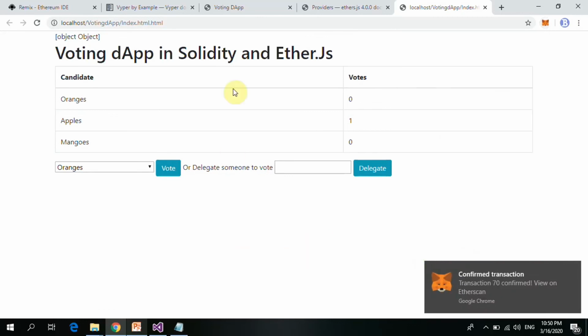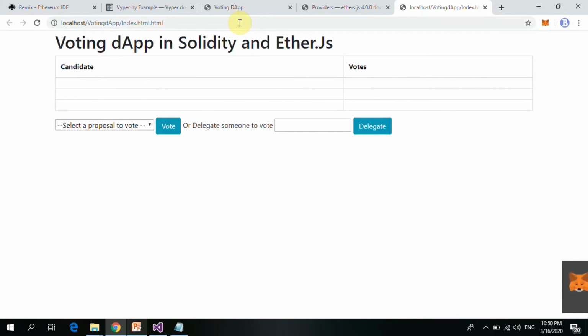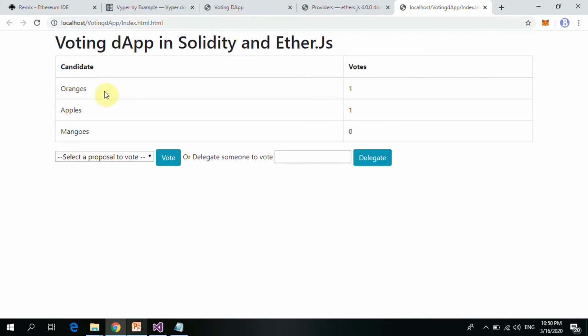Okay, good. So that account has voted. So let's refresh this. So you can see that account has voted for oranges. Now, the account that was delegated to vote will be the account that does the last voting.